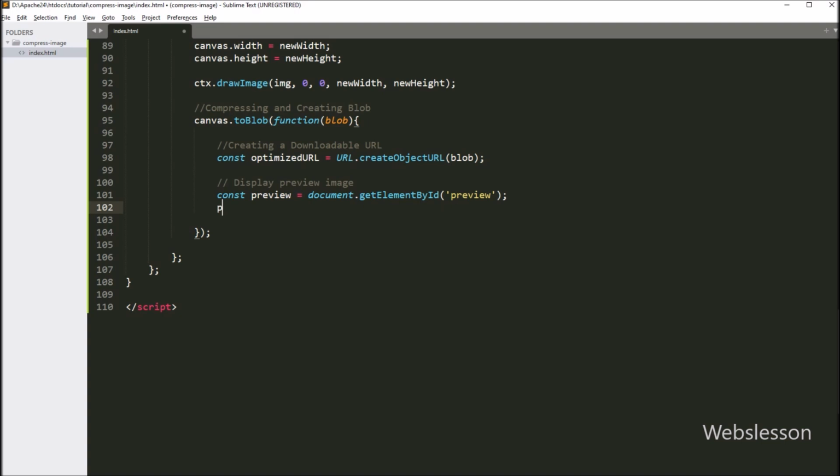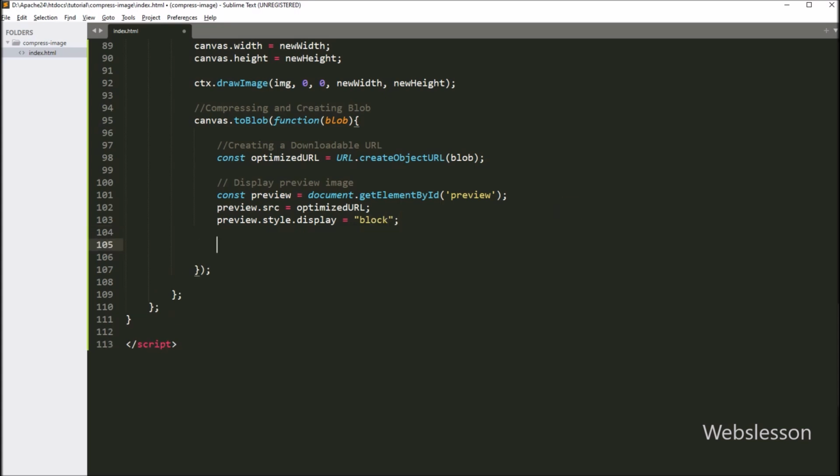Then, we have to write preview.src is equal to optimizedURL. So it will display the compressed image in the preview section. And after this, we have to write preview.style.display is equal to block, so it will make the preview image visible.